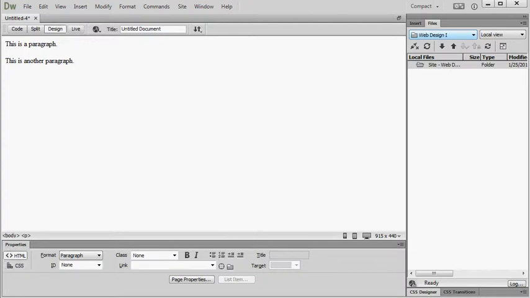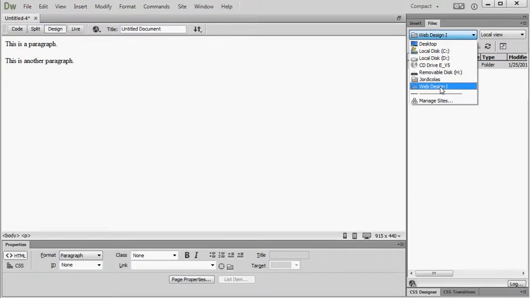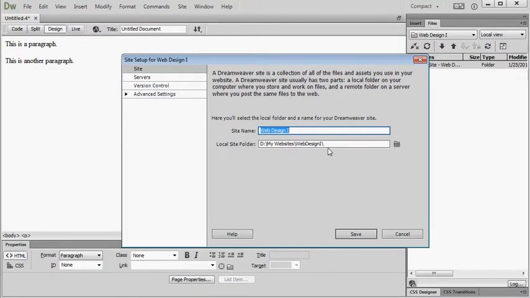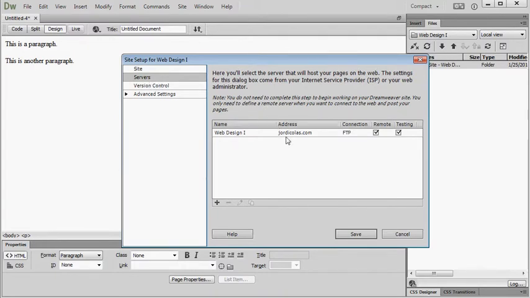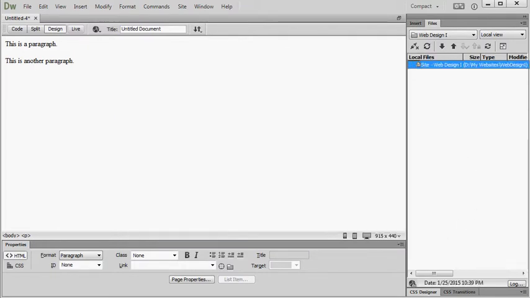We also have something called the property inspector down at the bottom. This is a panel that runs lengthwise across the bottom of the design and code view. All right. Other panels that are very important that you'll be working with are the files panel. And in the files panel, you have your managed sites and all of your sites. Here's my Dordicolas. Here's my Web Design 1 site. If you need to get into your site to do anything, you can just double click here. So if you need to redefine your site because you didn't point it to the proper local site folder, or you need to set up another server or modify the existing server, you can do so.